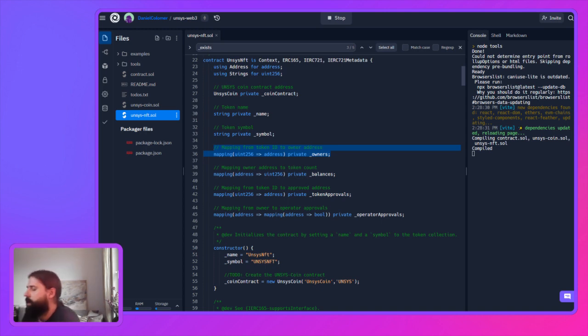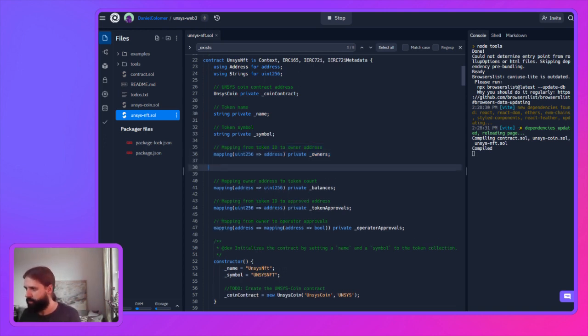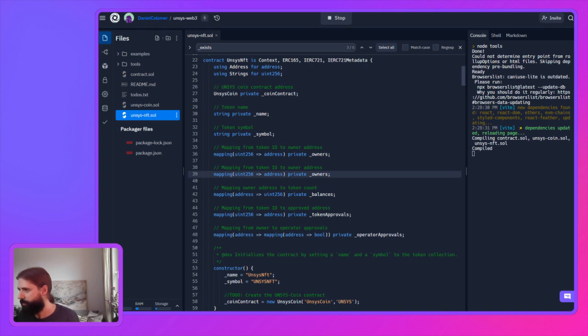Exactly. So I should probably have another mapping. Then maybe we'll just do it like this: mapping from IPFS CID to maybe also just owner address.